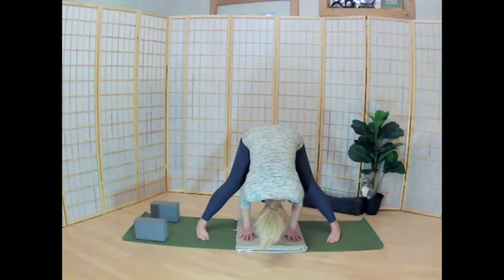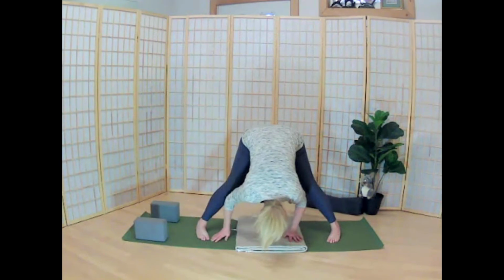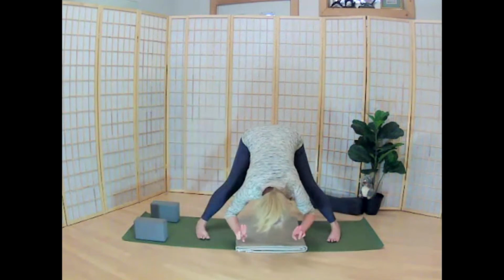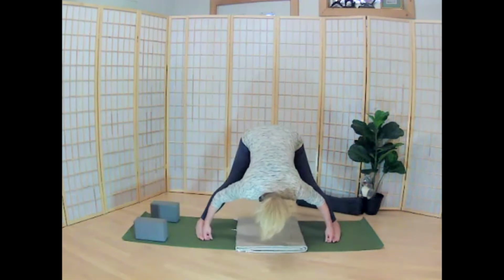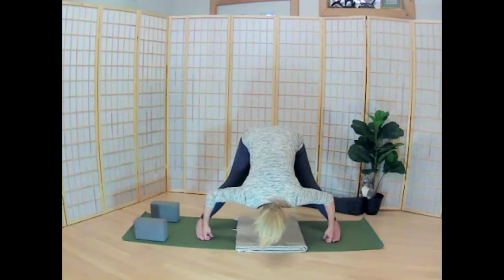You can place the hands under the shoulders if you'd like. Or if you want to take the hands out, you can wrap your index finger and middle finger around your big toe and just hold on to the big toe and gently pull yourself forward. Again, option, not a have to. Let your head and neck release.